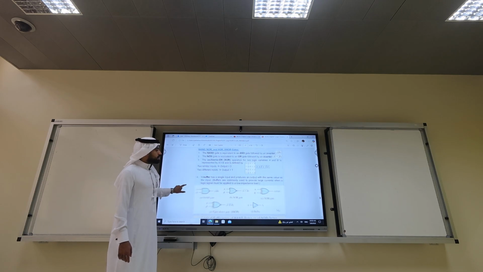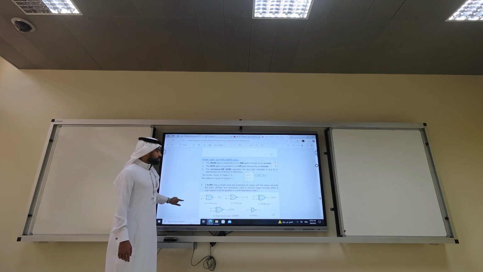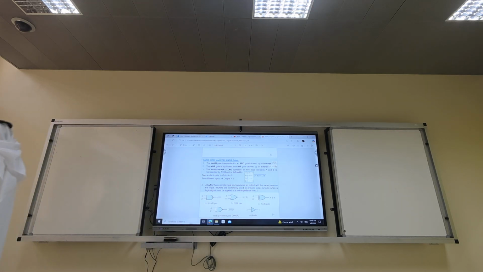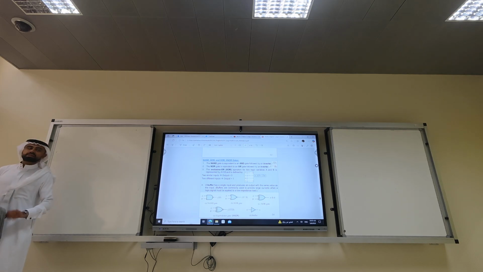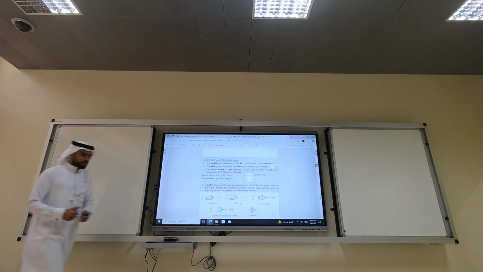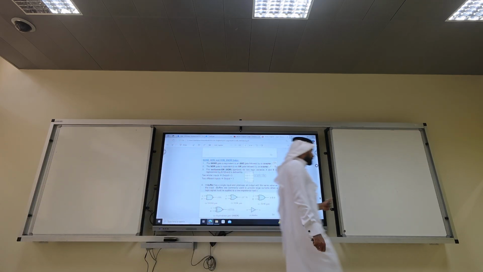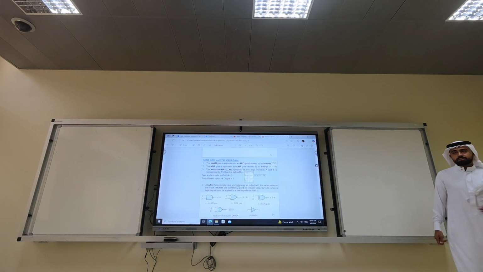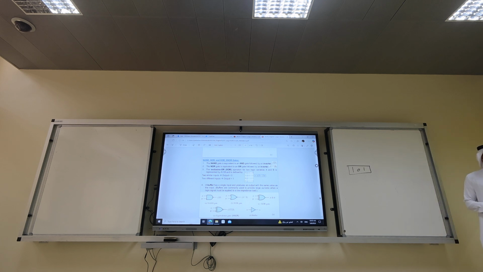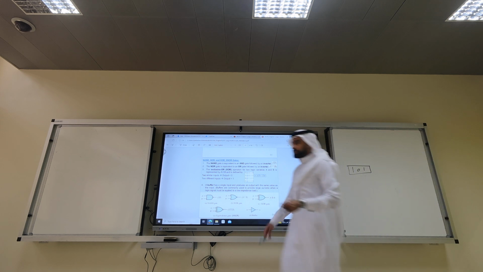Today we will talk about other gates that are also used, but they require more complicated logic, okay? So what if I tell you that there is a gate that checks similarity? For example, let's pretend you have a code of 101.